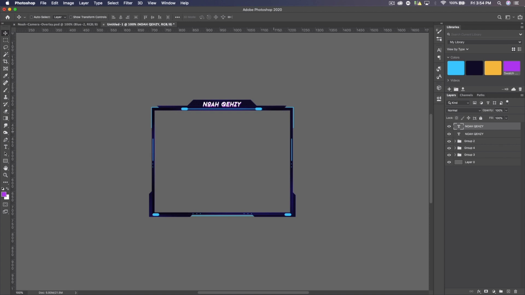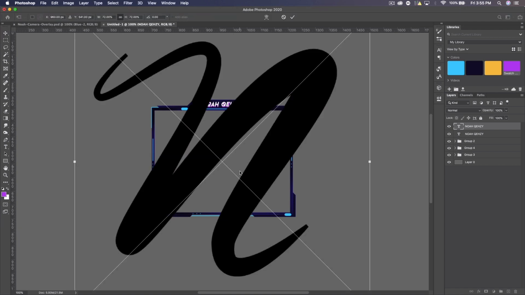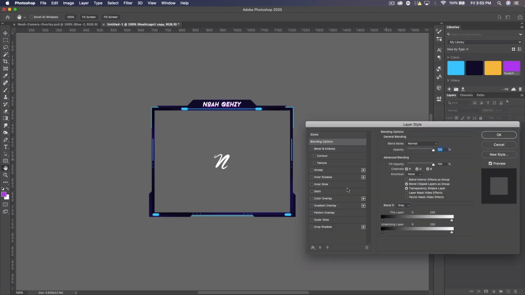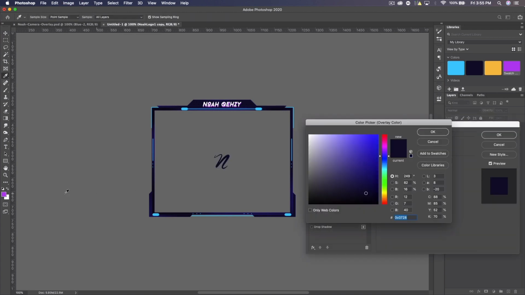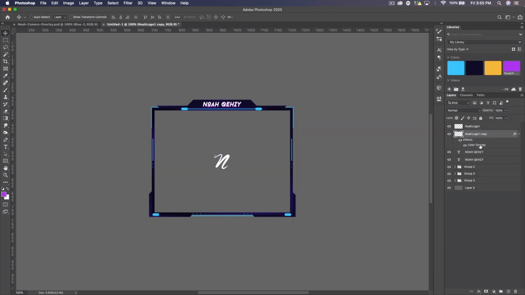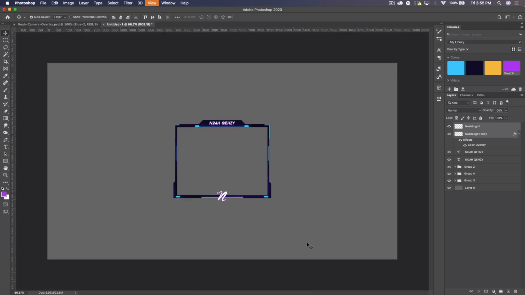And then you can do the same thing with your logo. I'm just going to duplicate it and add that color as a color overlay, normal 100%. Bring it down, knock it down a couple times, and boom, there we go.